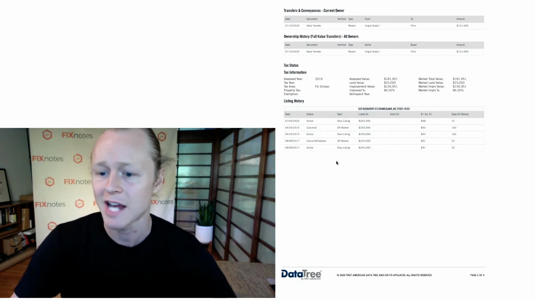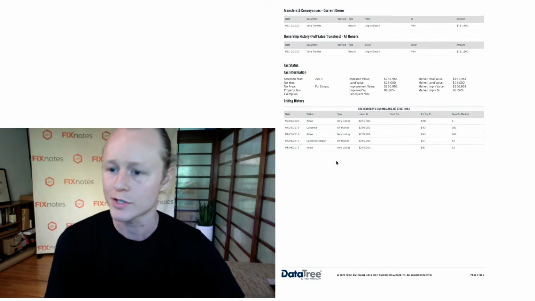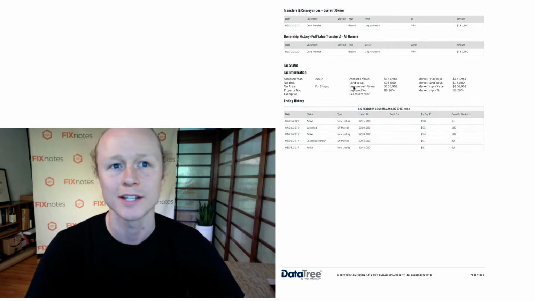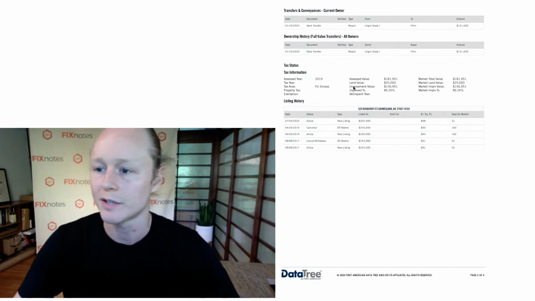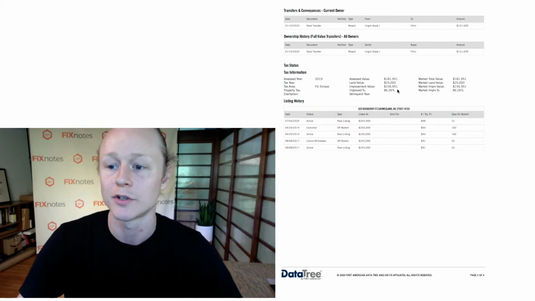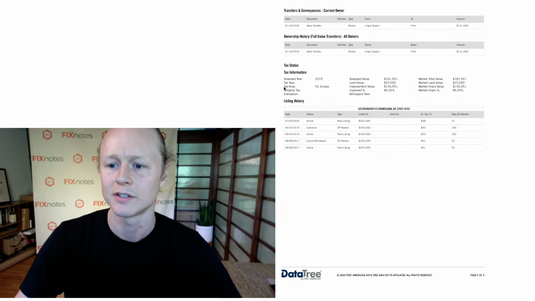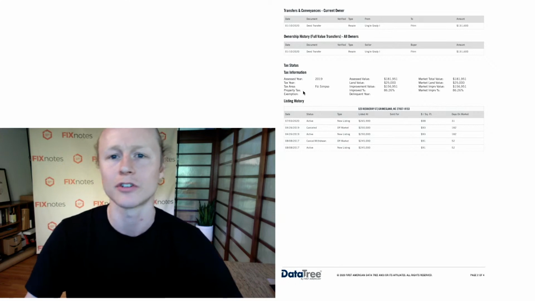And then finally, we have tax status on this page. So tax status is really nice because in most cases, it will give us, well, I won't say most cases. I think that this is probably like a 75% hit rate, but it will give us some detail on if there's delinquent taxes. You'll see delinquent year here and tax year, tax area. So we don't have a lot of information on this one. It looks like a lot, but it's not really telling us much. There's no delinquency, and the property tax figure is actually missing.